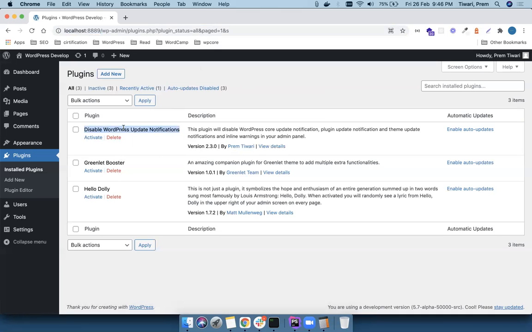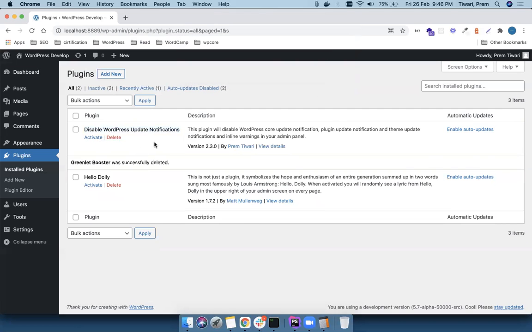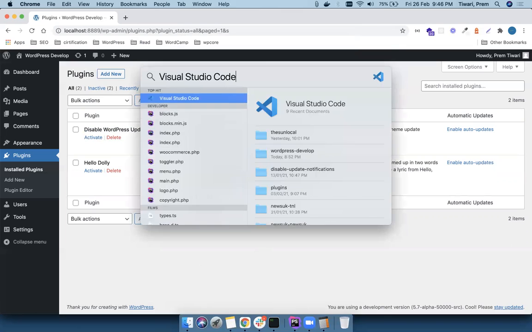This plugin, disable WordPress update notification, I am showing you as an example. So let me open the code editor.